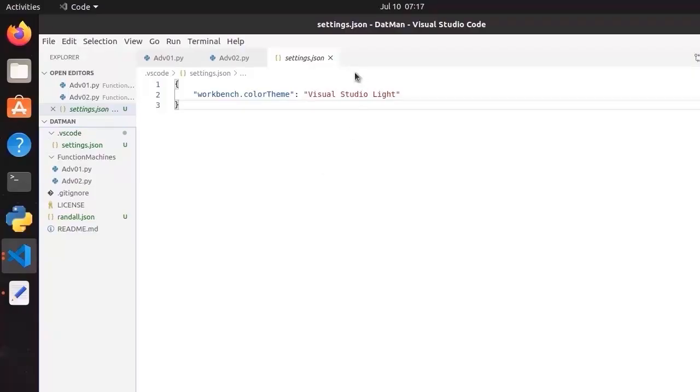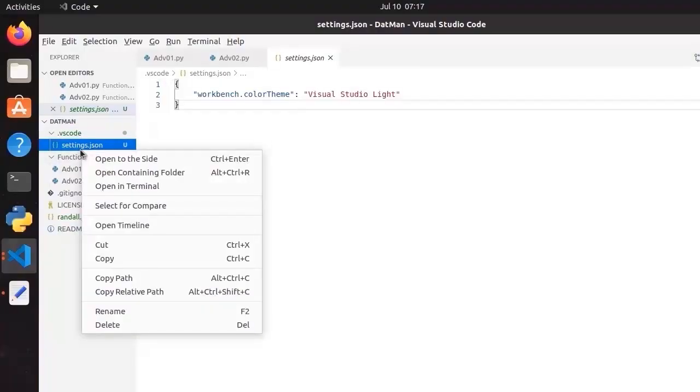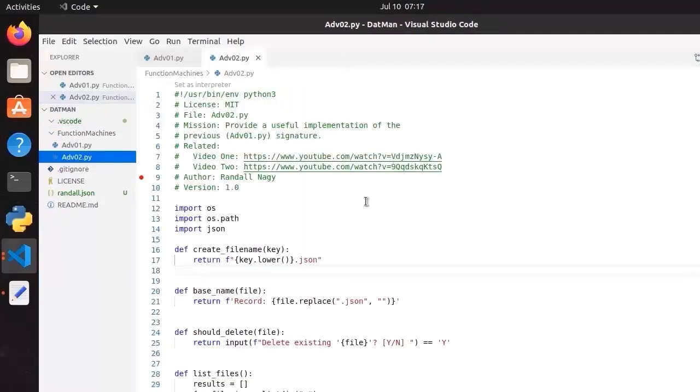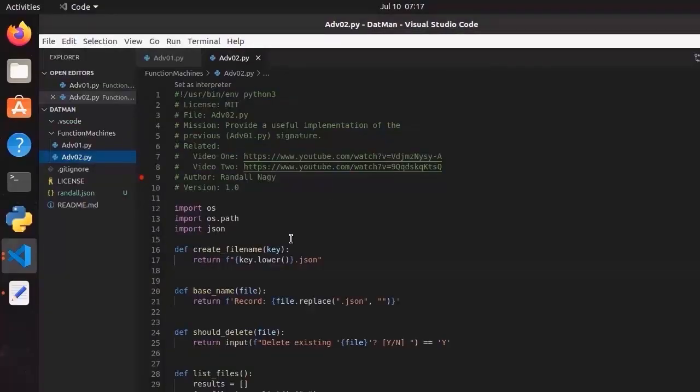And in addition to saving our editing sessions, when we use Visual Studio, of course, we can also associate different settings with our projects. Now, the interesting thing here is also that when we delete these setting files, of course, we can move our settings to the trash, and sometimes we have to have a restart, and sometimes we don't.